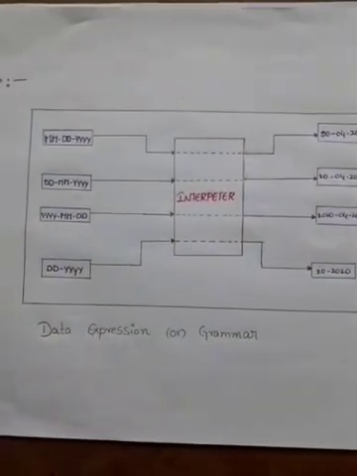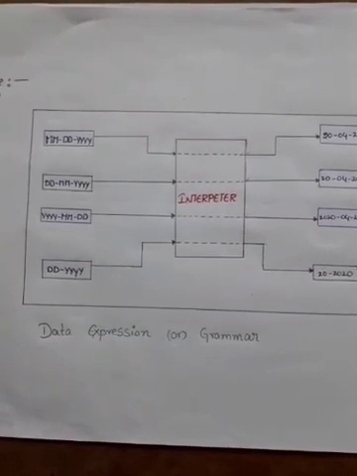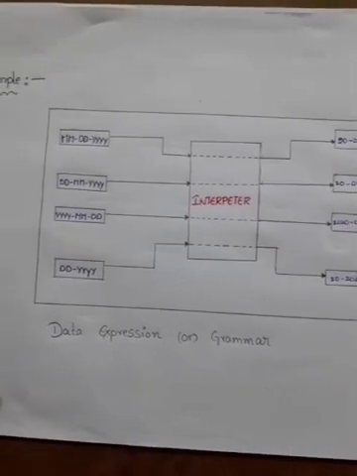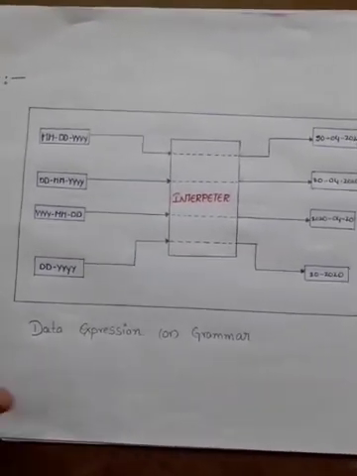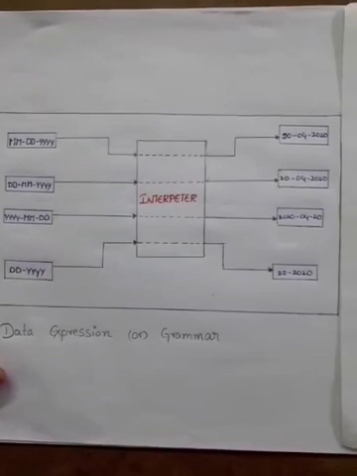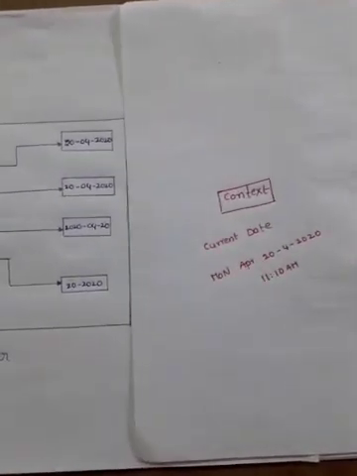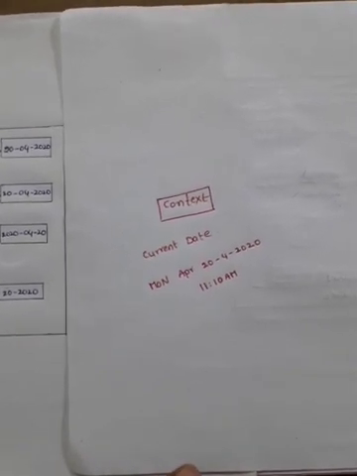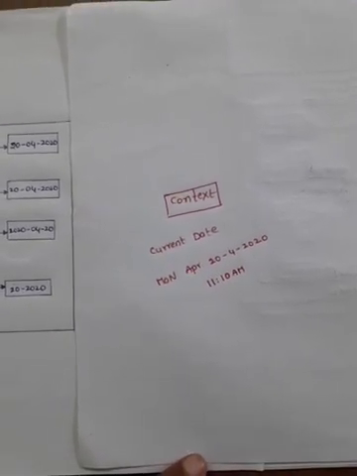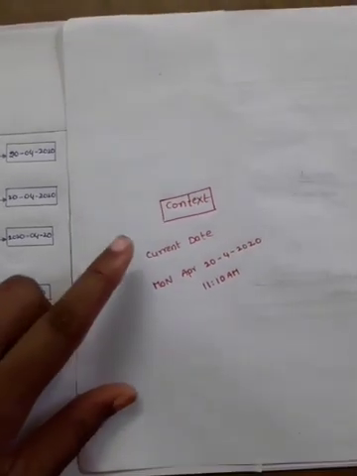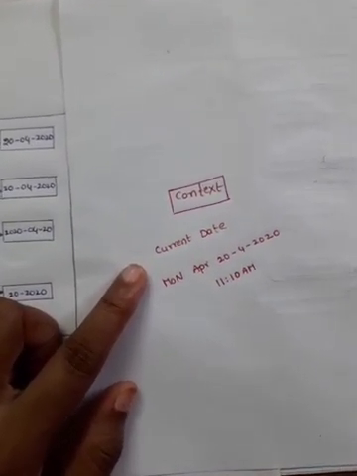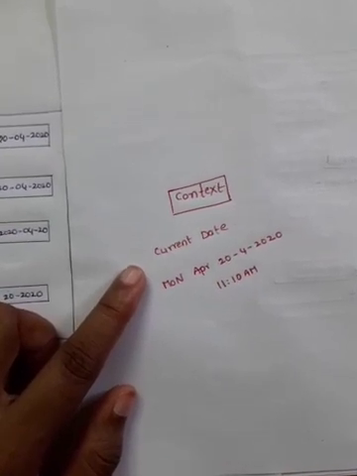Here I consider one more example for the interpreter pattern, which makes it easier to understand. This is one of the examples for the interpreter pattern. I consider here the context. See, here we are seeing the context. What does the context say? The context is the value that we want to represent, that we want to view as data.